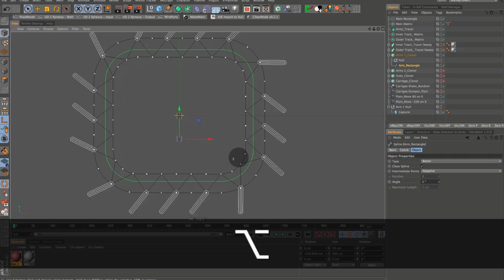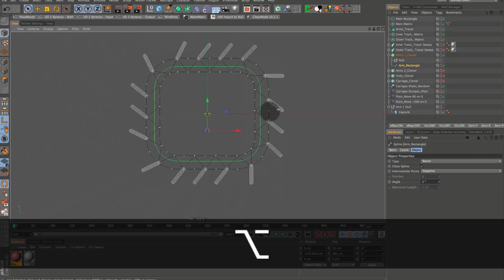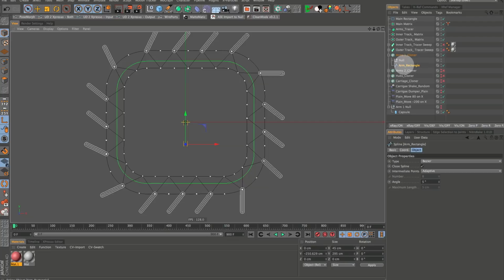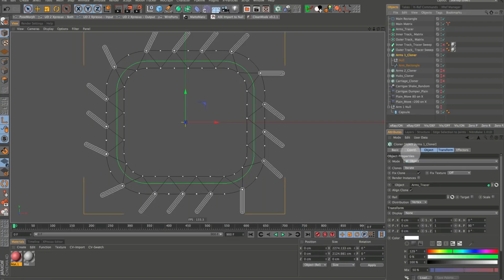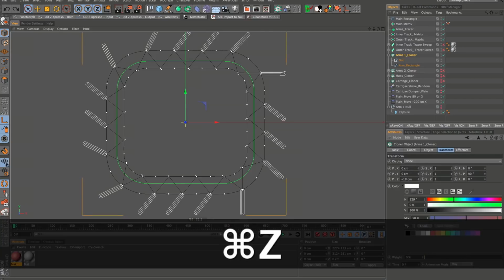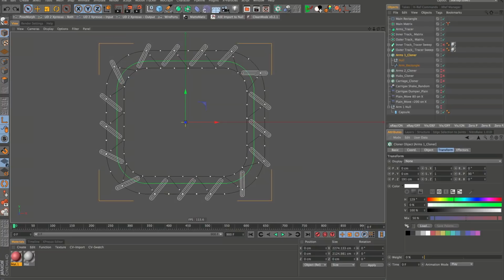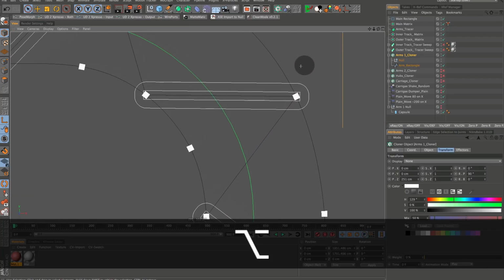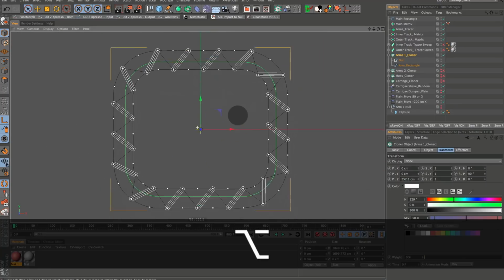So we've got our arms in there and they're facing the right direction, but you can see they're way off. So if we go into our cloner and go into Transform, and nope, not Y. Okay, we just want to move that Z in a bit till it's centered in there.